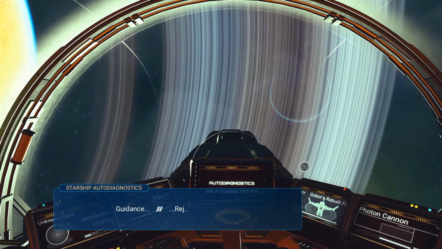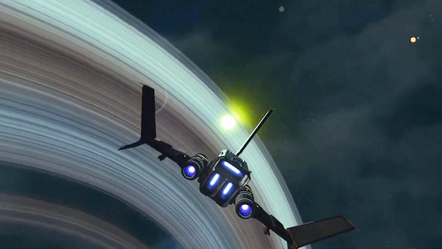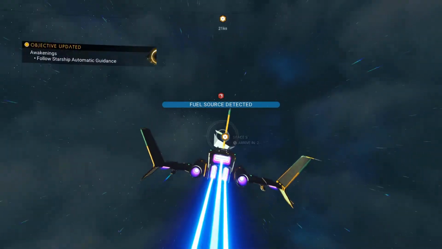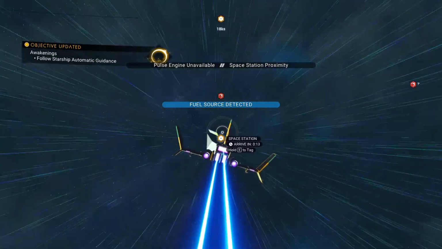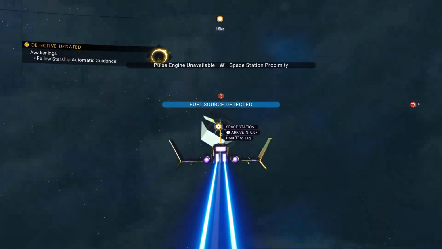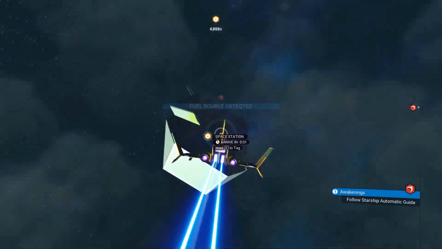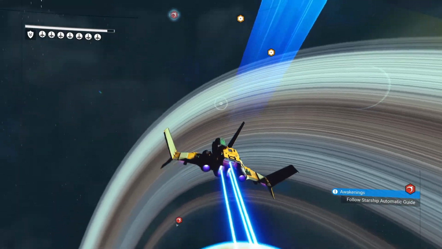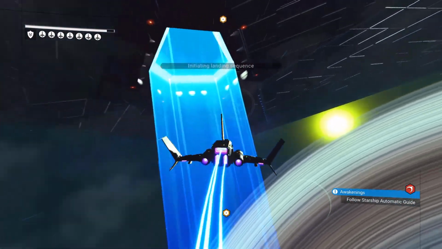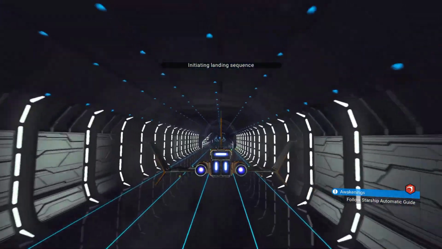Accept new guidance. And guidance has been rejected, because we don't care. Yeah, we're going to do it on the space station. I don't care about the fuel source. It doesn't matter. I just need to land. Alrighty, well, I'm going to consider this challenge complete.